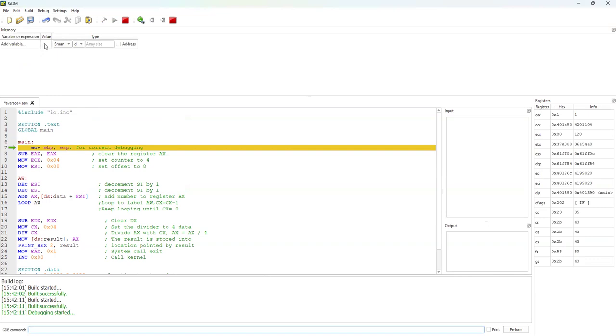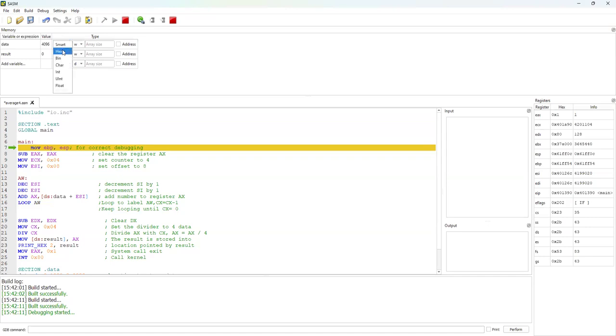And then for the memory content here, we need to put two variables, which is data and result. All right, so for here, we change the word here.